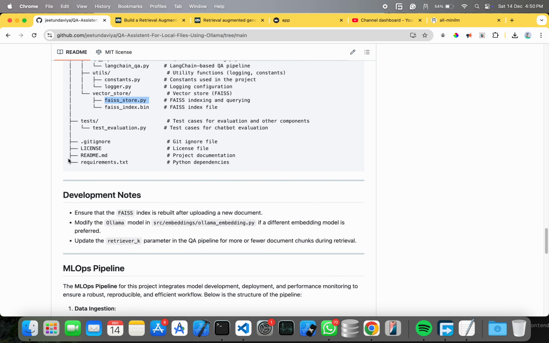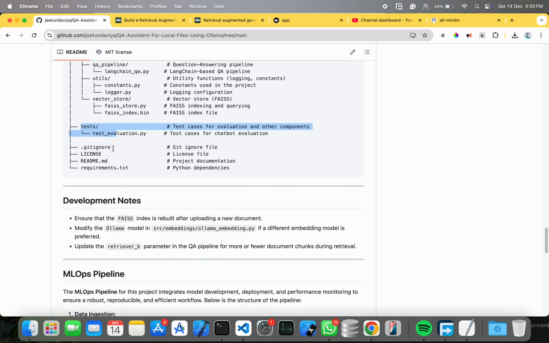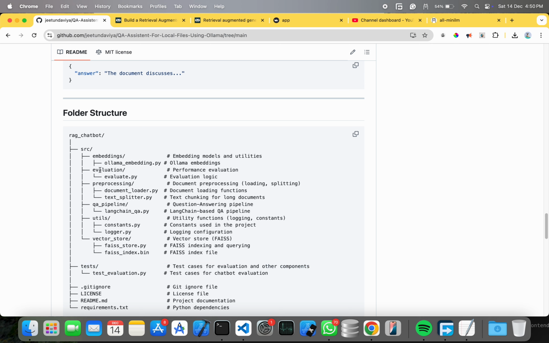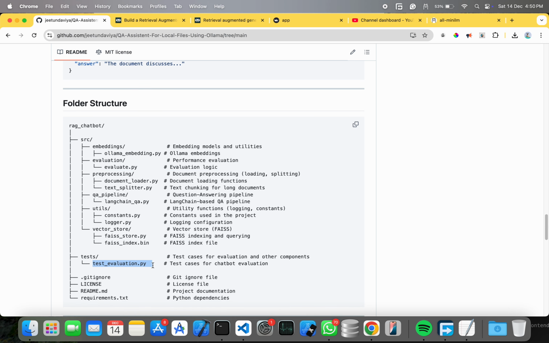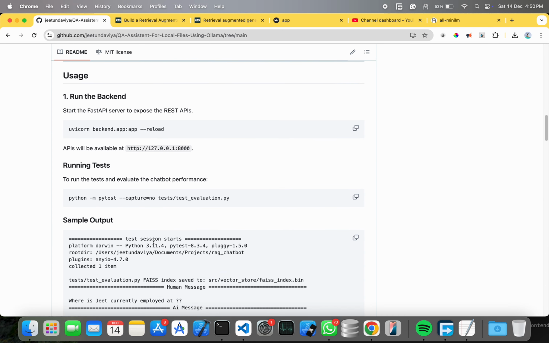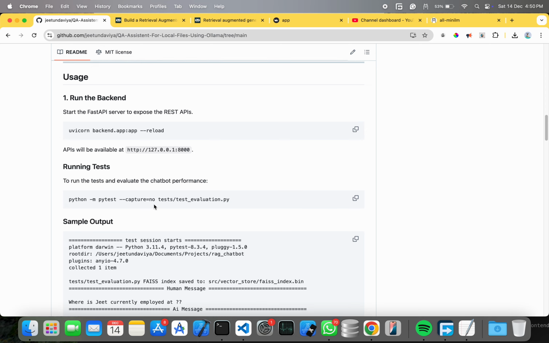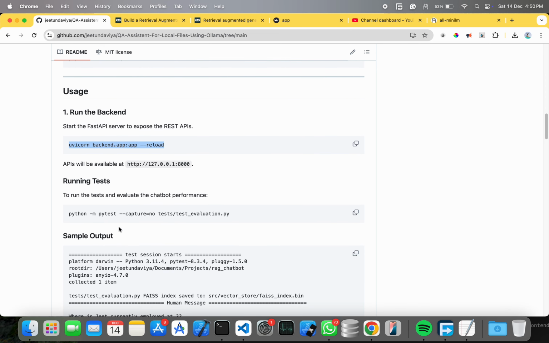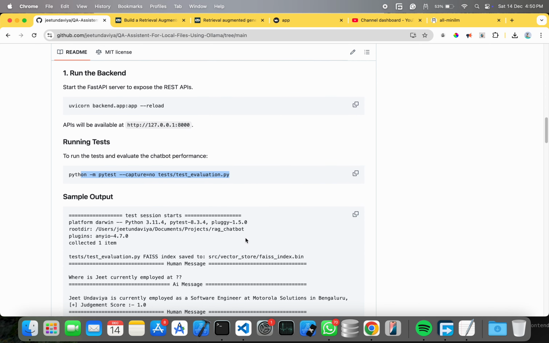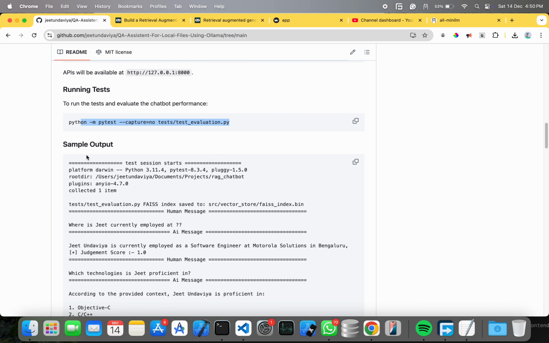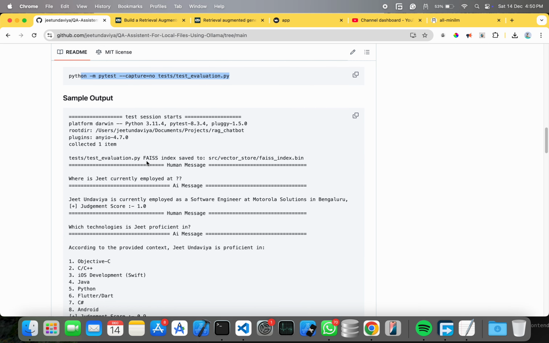Now I can briefly talk about the tests we have also included. Once your backend is ready and you are ready to test your APIs, you can directly use the specific file for the evaluation part. I have also provided a test example for the evaluation, showing how you can use that. So once you expose your backend over here, you can directly run your test to see how it is behaving.